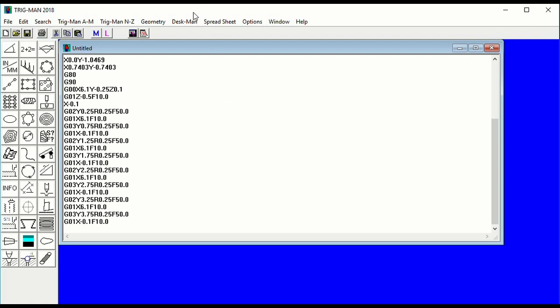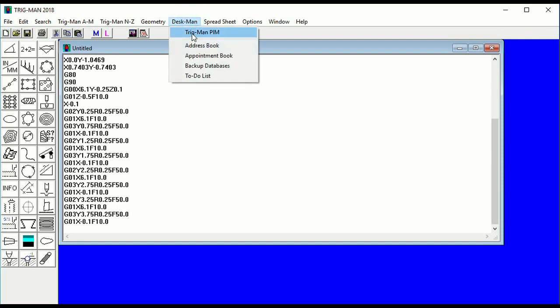And finally, we'll go through the Desk Manager or the non-NC and machining related parts of Trig-Man. Most all of these can be found in all kinds of utilities and on your phone and everywhere else these days. We keep it here for people who've used it in the past or perhaps just would rather have it here and related to their work.